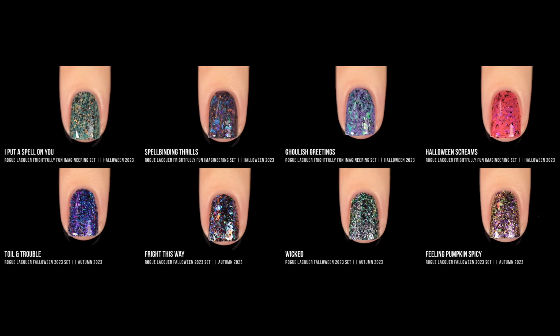Even though they are a little bit thicker, you can always dab in with the bottle brush areas where it's a little bit more sparse just to make that a more full coverage polish. And I feel like a lot of times with these, I could have made them full coverage in 2 if I had just dabbed them on, but I like to just show you what it looks like when I apply it normally. But yeah, color combinations, absolutely stunning.